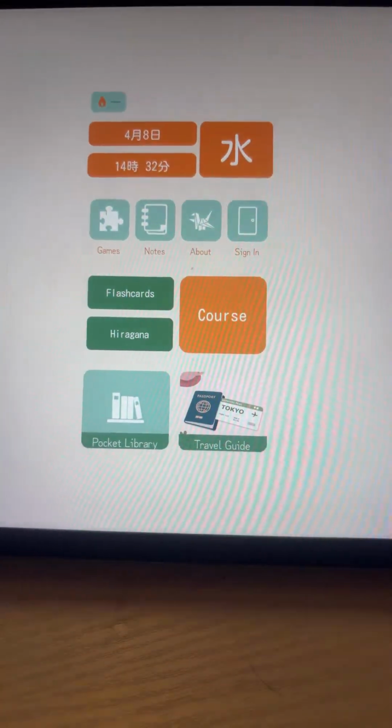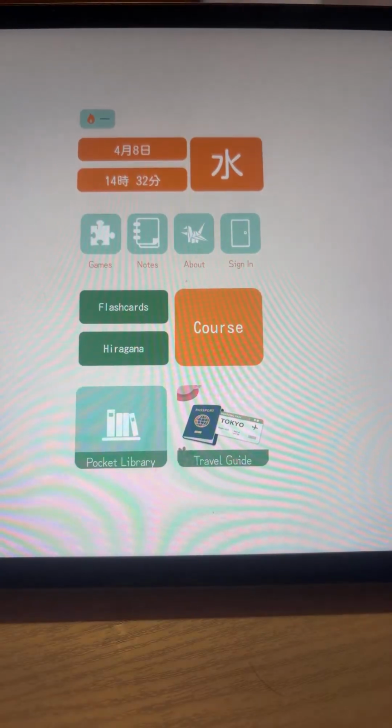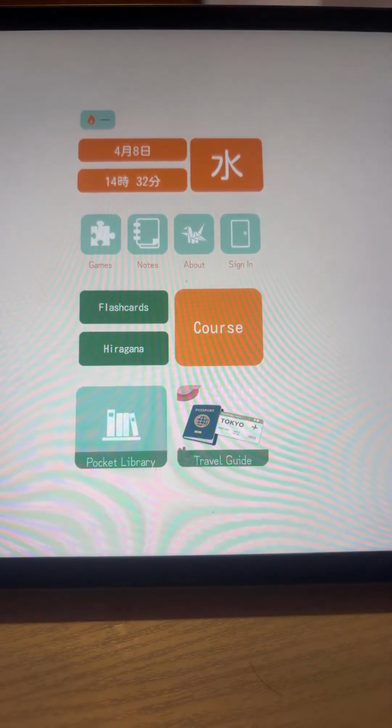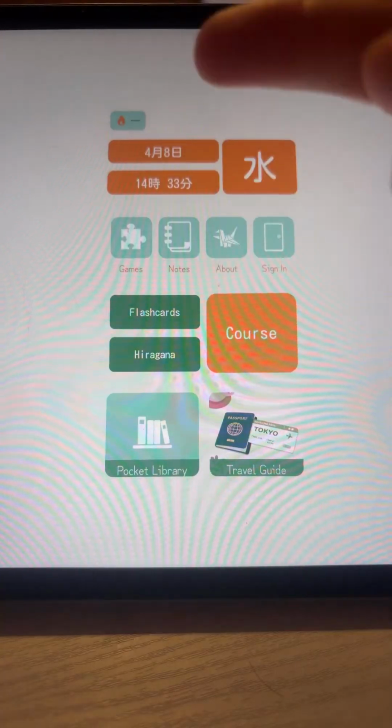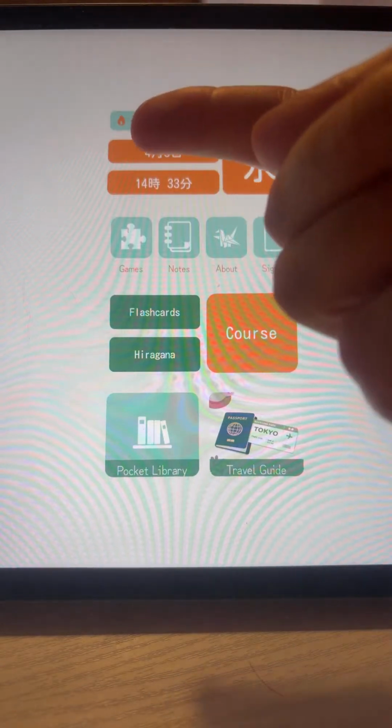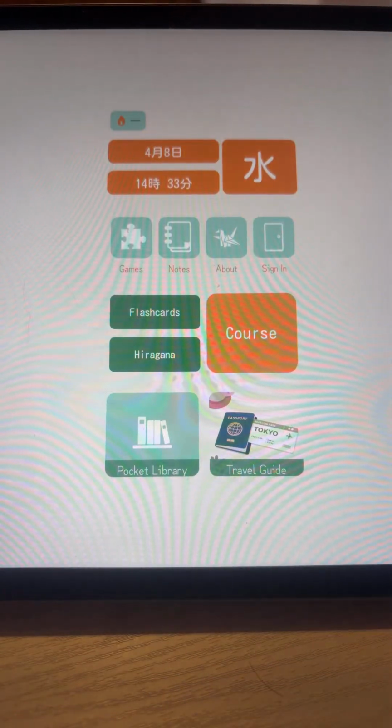hello. The cat is a GIF, I think it is. Yeah, it is. Me zooming in on my own stuff. The cat is a GIF, so it moves, it's jiggly, is the best way to put it. And I would love the fire that has a streak to move. I don't know what I want to do. Maybe I'll put the kanji inside it or something. I just think that'd be really cute. Maybe it could be a little cat or a paw print.